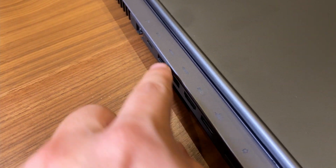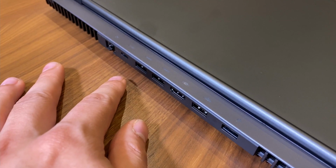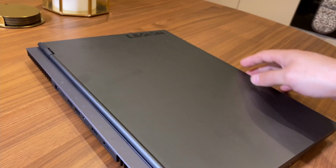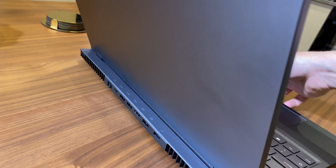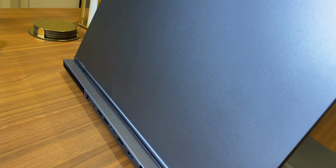Now, I do truly love how a lot of the ports are in the back. There are USB-C ports, but they're on either side of it. The only thing that happened is I plugged in a PlayStation controller in the back, and I had this thing on my lap. And obviously when you put stuff on your lap, if you pull the screen forward a little bit and it's balanced on your lap, it's going to do that a little bit. That was putting pressure on the cable against my leg, so be careful with that.